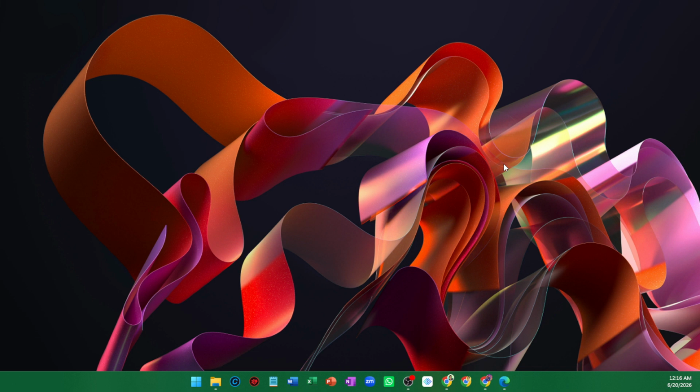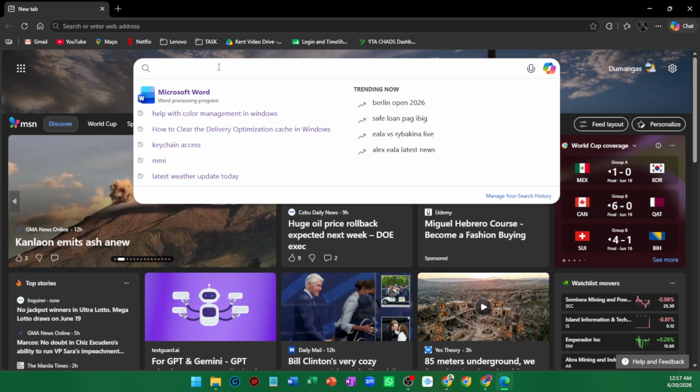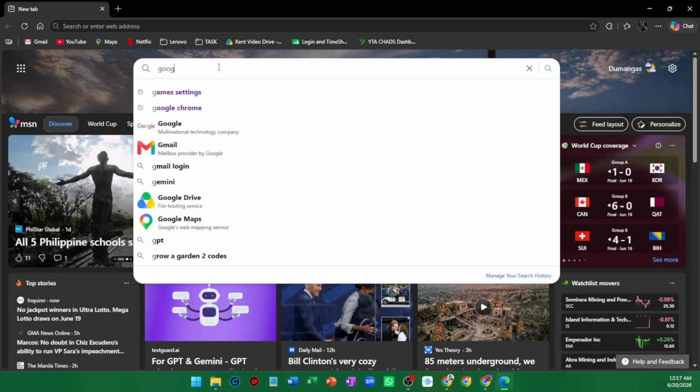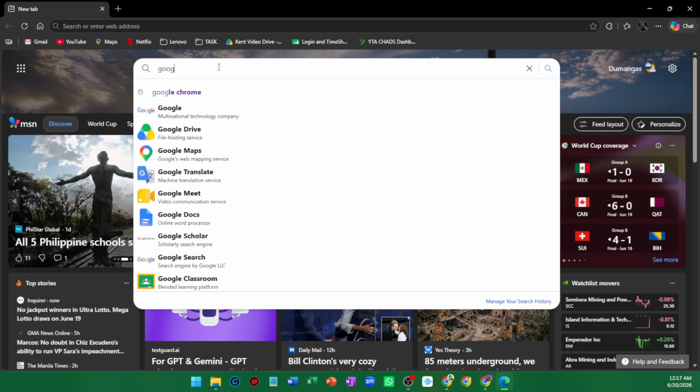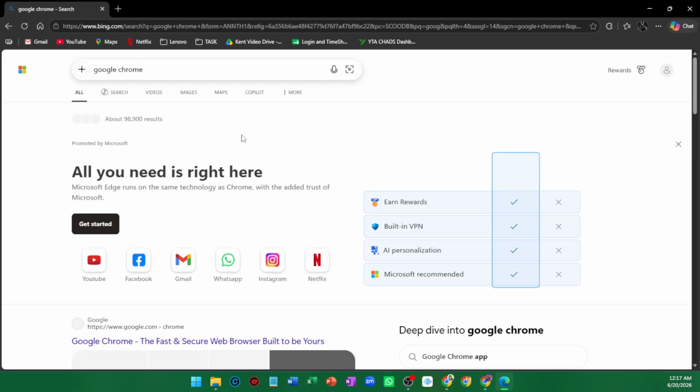To begin, open Microsoft Edge on your computer. Since Edge is already installed on most Windows devices, it's the easiest way to get started. Once Edge is open, go to the official Google Chrome download page. It's important to use the official page so you know you're getting the correct and most up-to-date version of Chrome directly from Google. When you arrive at the download page, click the button to download Chrome. Your browser will begin downloading the installer file.